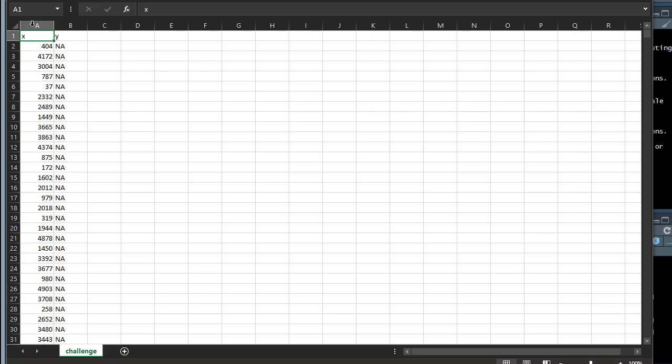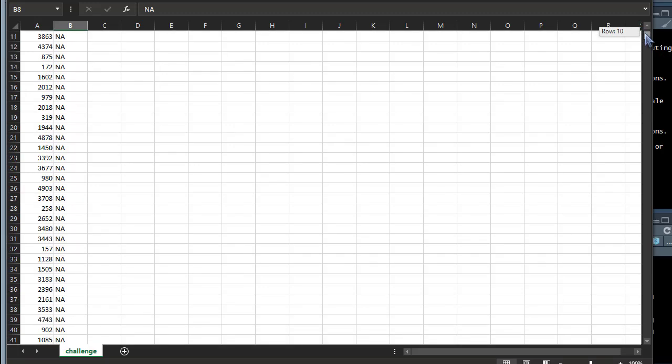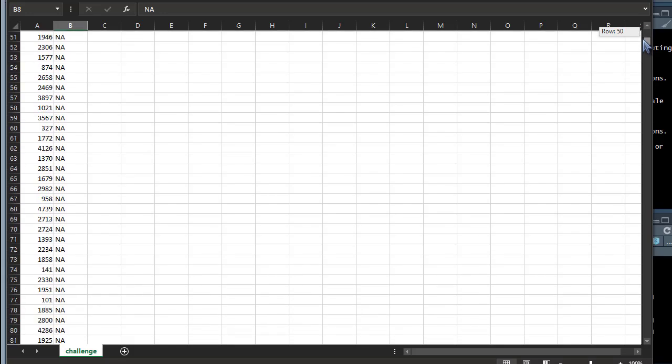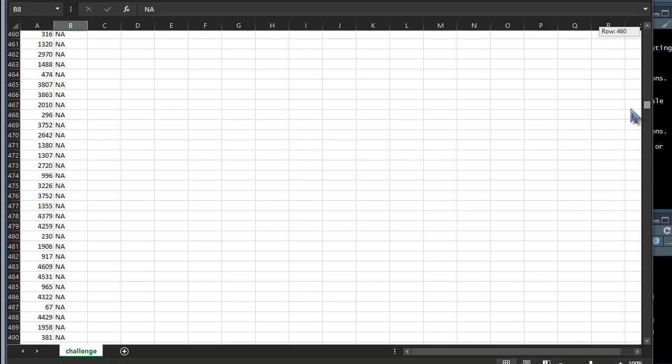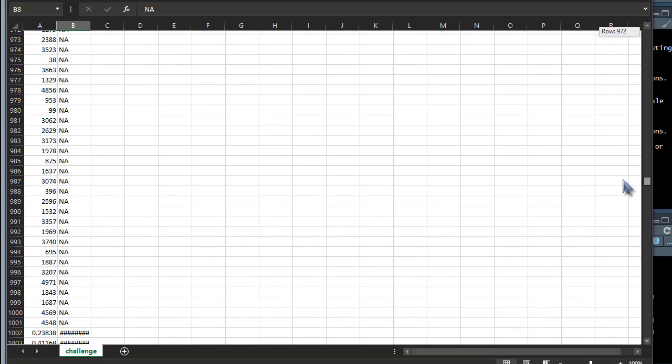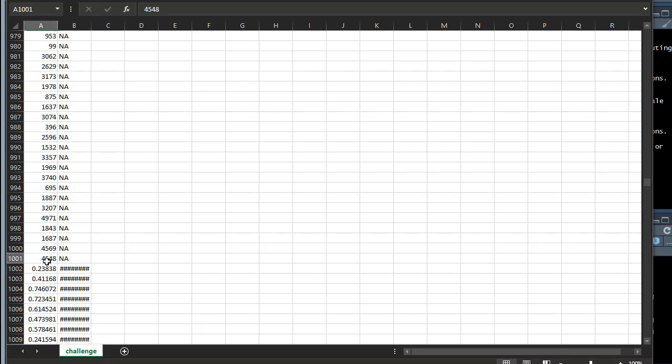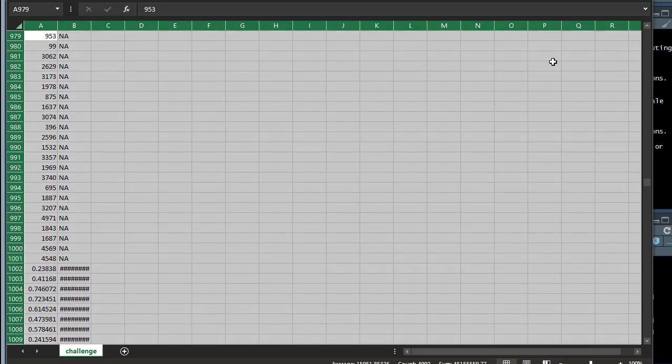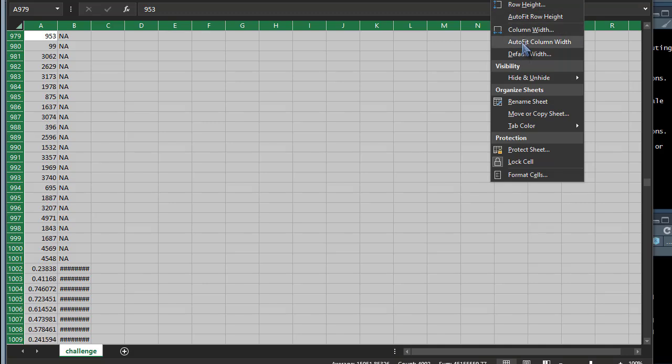It's in an Excel spreadsheet. So we have a column X and a column Y. So it looks here like we have integers. And here it looks like we have missing data. And so if we were going to guess based upon the first 1,000 pieces of data, which takes us way down here, there we go. If we were to guess based on the first 1,000 pieces of data, we would guess integer and then just missing. Let me see if I can widen out these columns.